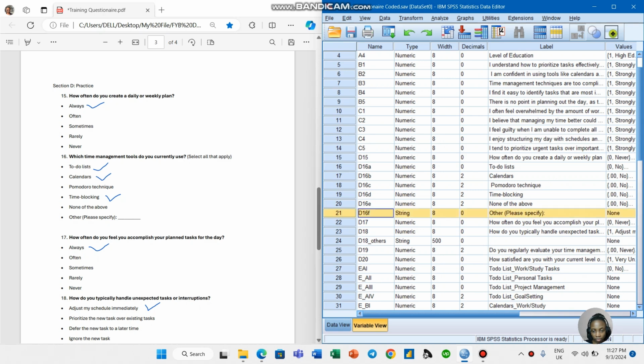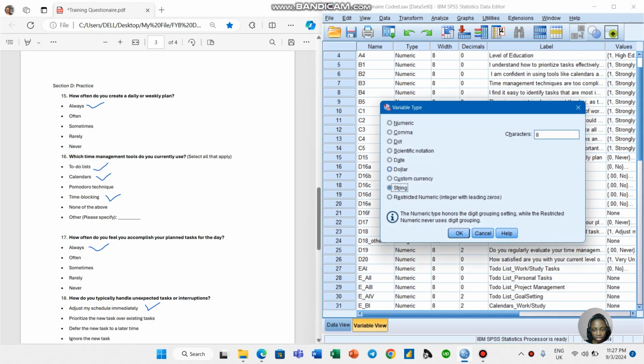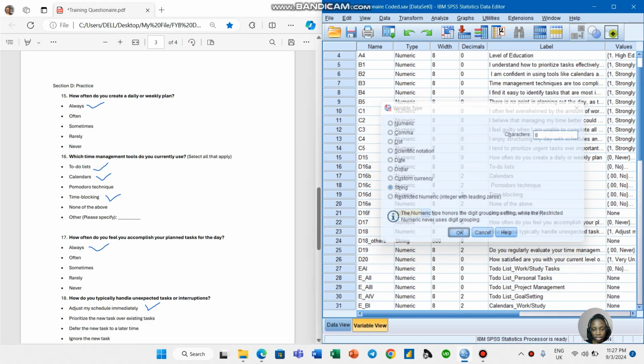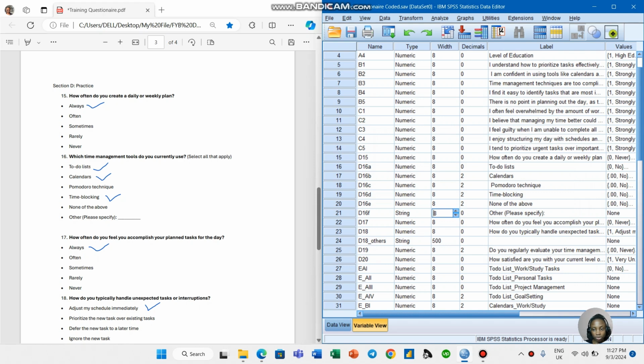It's either you just say it's others without really specifying what the person inputted there, and in that particular case you are going to code others as yes or no. But in some cases you might want to specify what the person actually typed, and that will be in words. You can't code that one as a number. So in that case, for data type here, what I assigned is string. That means text.